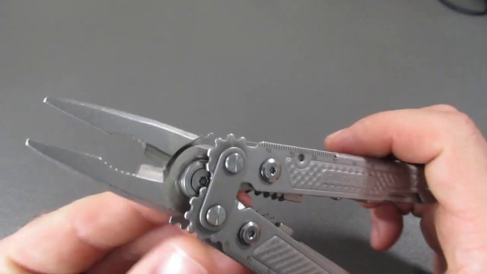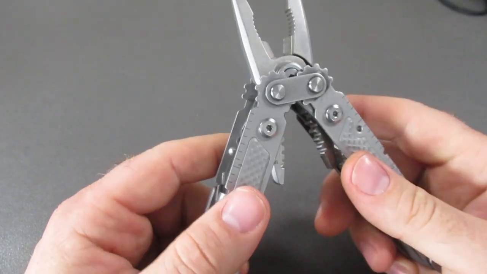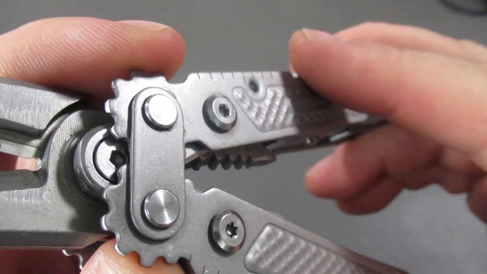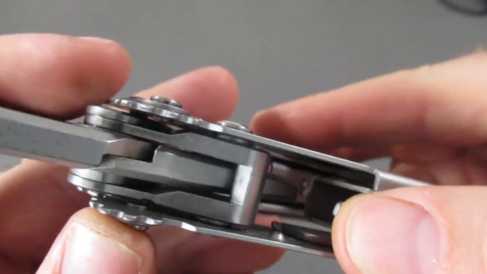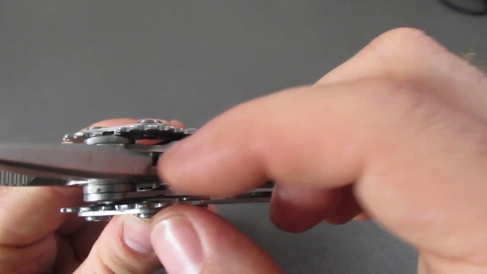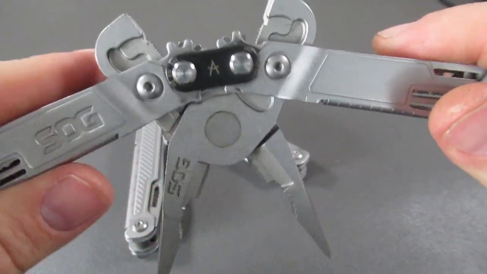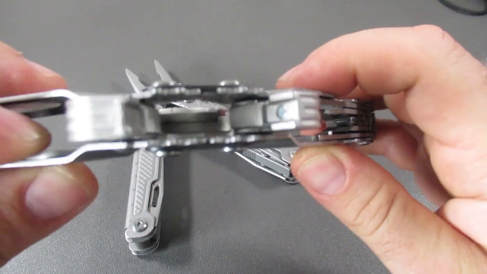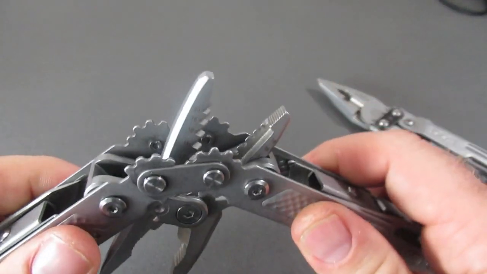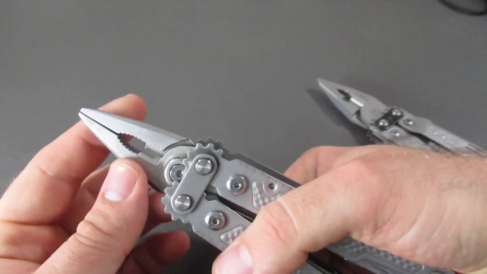Now on the end of the frame, this is a really unique throwback to the SOG's power lock system or their compound leverage system with the gears. And as far as I know, this is just essentially, you don't have any gears in there. This is just for looks. So this is similar to SOG's system right here. So let's bring out this. The compound leverage. Now I guess maybe it is similar. So that we have the compound leverage. So let's see. Yeah, it is similar.